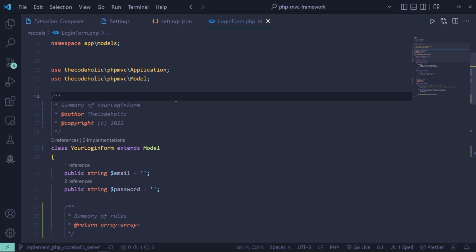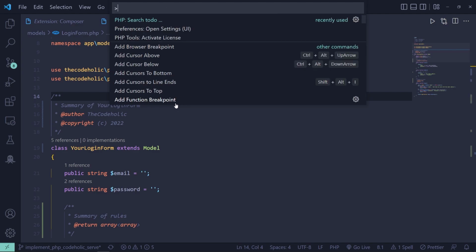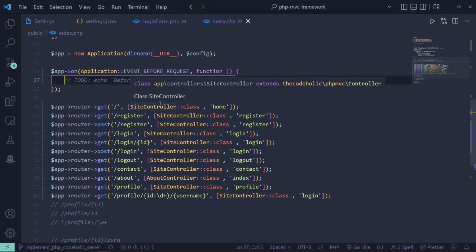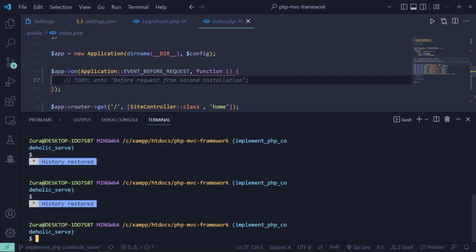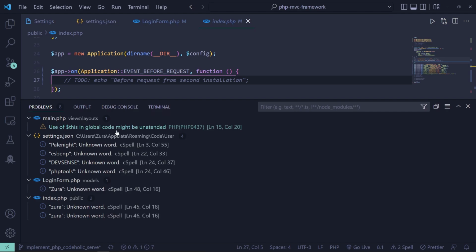Another really unique feature of PHP Tools is that when we open the command palette and type search to-do, it's going to show us all the to-dos we have available. So we can click on any of them and navigate there. Again, one great feature is that it reports all the problems we have inside the project.